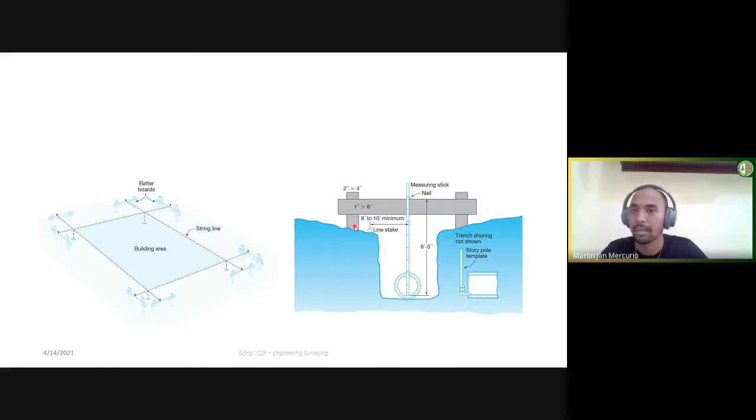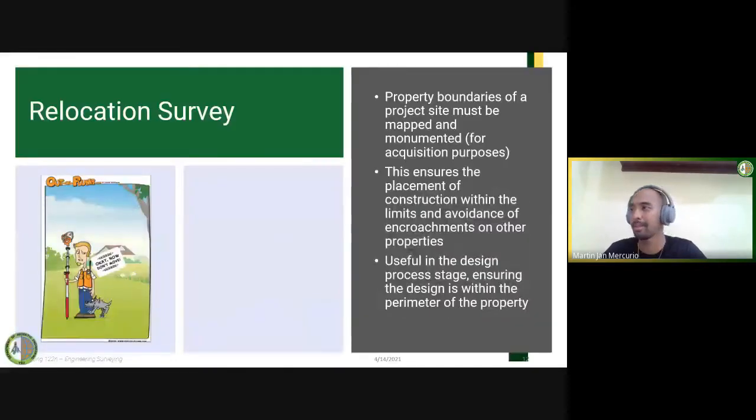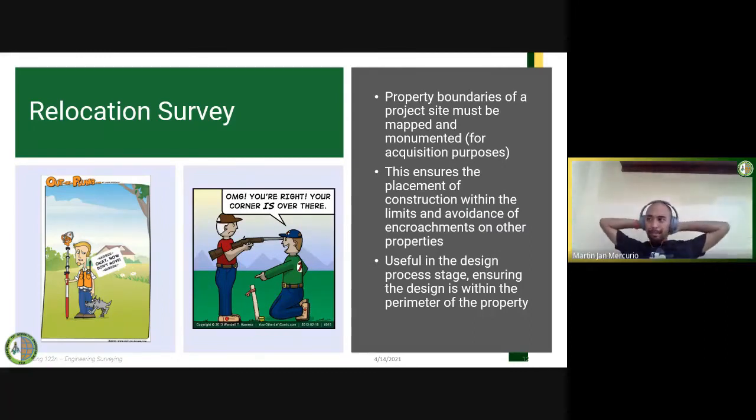So next, another most important survey is the relocation survey. Property boundaries of a project site must be mapped and monumented. For example, a specific land was acquired for construction purposes.